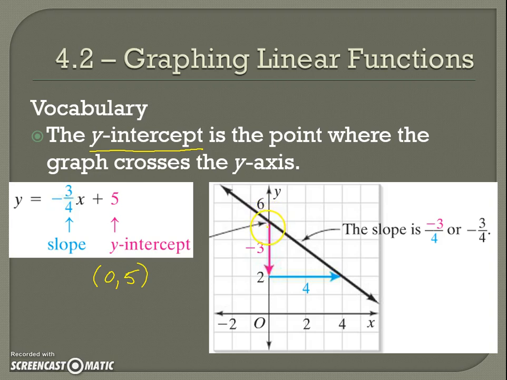Okay, now from there, we could use slope to graph this, and we'll be looking at that in just a second, but kind of a precursor is, remember, this means rise over run. It says the slope is negative 3/4. So my rise is go down 1, 2, 3, and my run is go over 1, 2, 3, 4, and that's where my next point would be. So I'd start here, then I'd go here, and that slope would continue in this direction forever, as well as in this direction forever. So that's kind of just a precursor as to what we will be looking at.